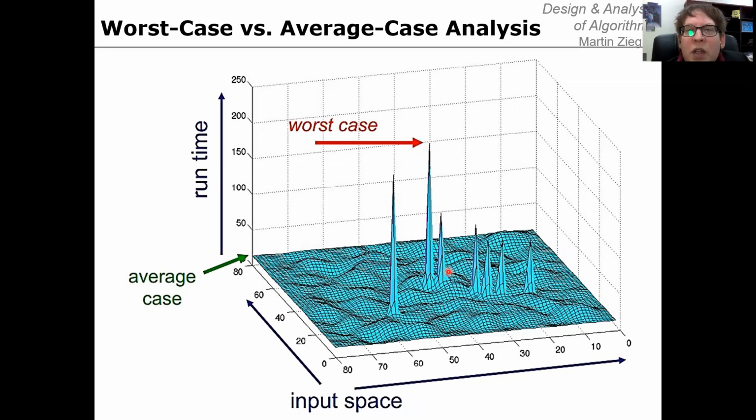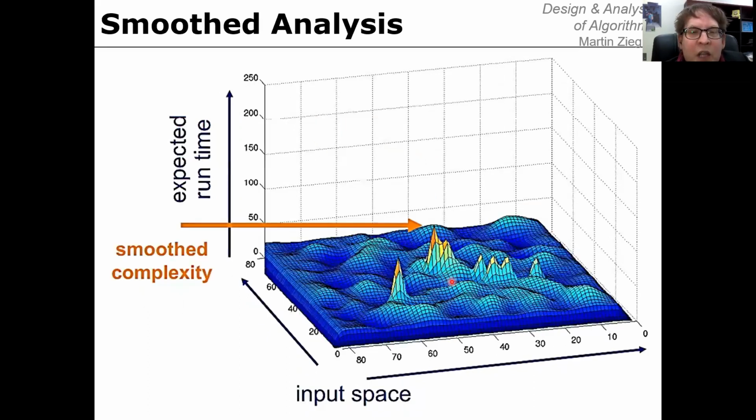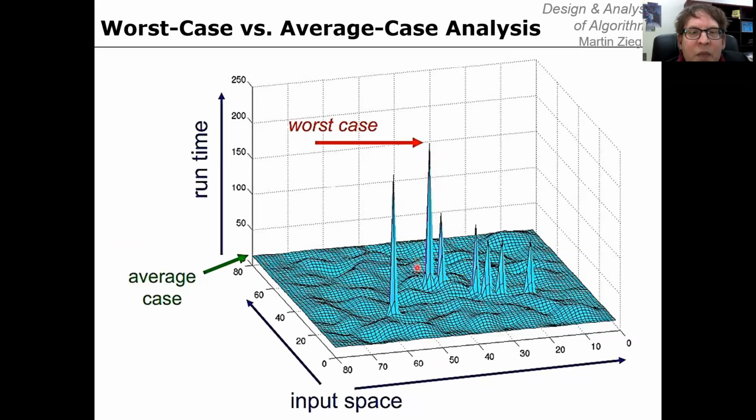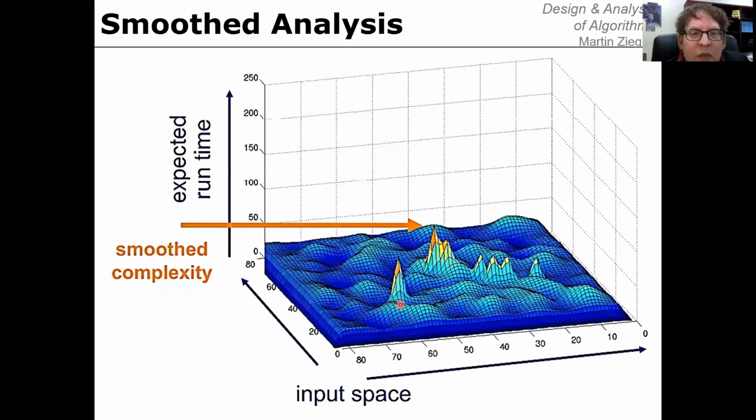And now how does smooth analysis fit into that? In smooth analysis, we don't take the average over the whole input space, but only locally over small balls around the worst case input. So we average out these peaks, which makes them a little bit broader and much lower. So you see here, the original high peaks all become thicker but lower. And this is what smooth analysis is about.